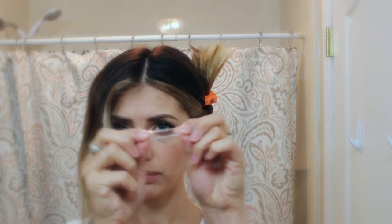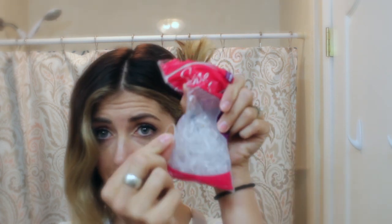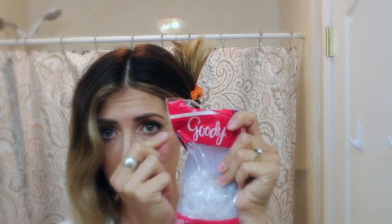And then you're going to take the side that you're not braiding first and clip it up right there, just like that. And then we will get started with the braid. So I'm going to brush it out a little bit, and then we will get started. So of course we need some elastic hair ties. My favorite are the Goody brand, which are clear, and they seem to work the best for me.